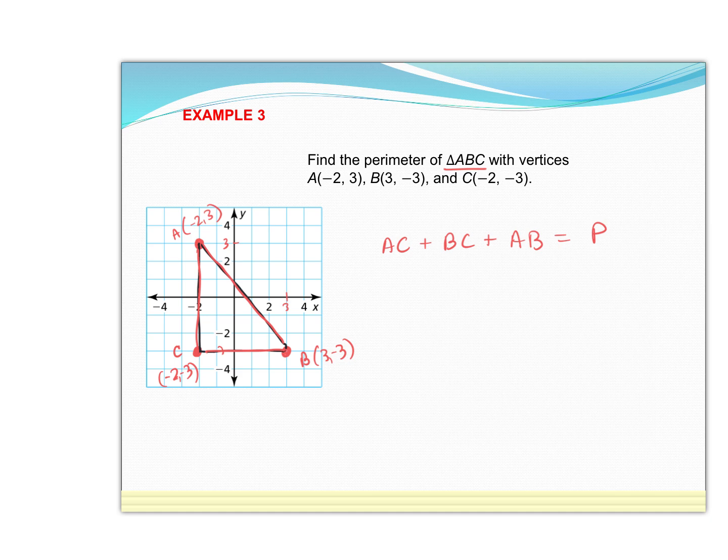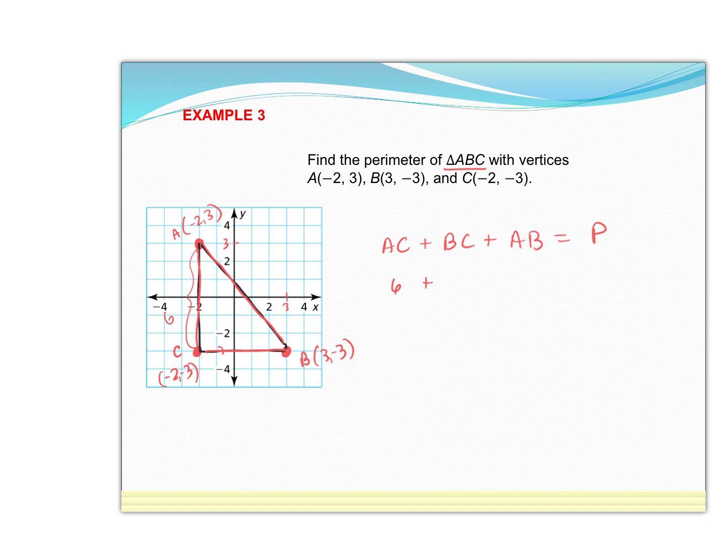Well, I got really lucky with these, right? The horizontal line and the vertical line. In other words, AC is a vertical line, so it's very easy to identify the length here. Because it's vertical, I only have to work with the y's. 3 minus -3 is 6, and the absolute value of 6 is 6. So I know that this here is 6 units long. I could count that as well, okay?